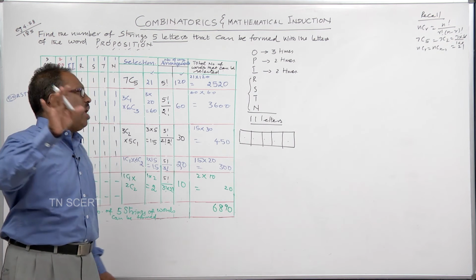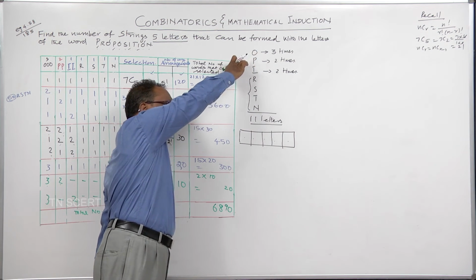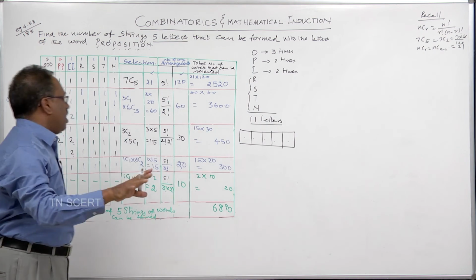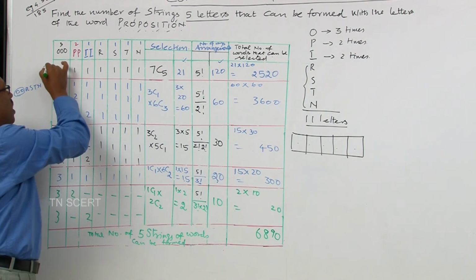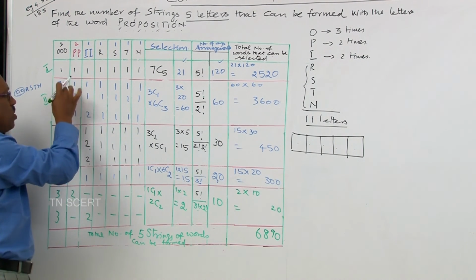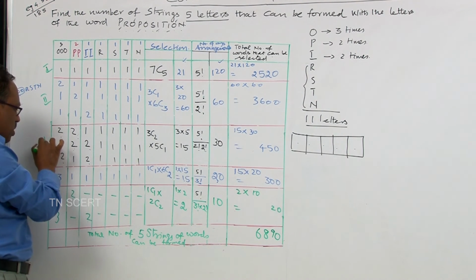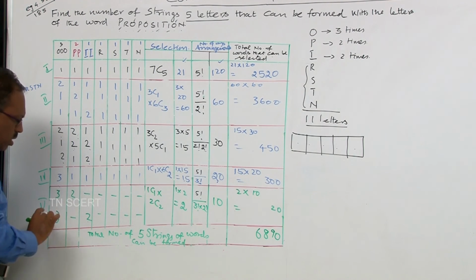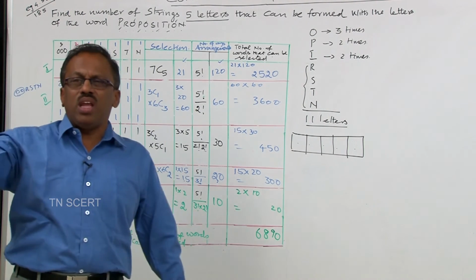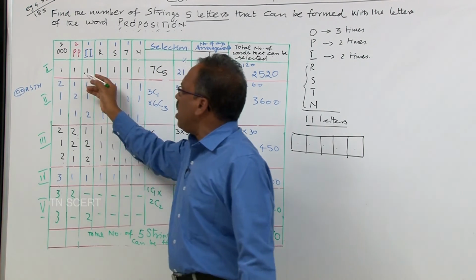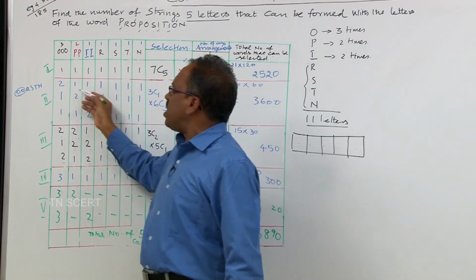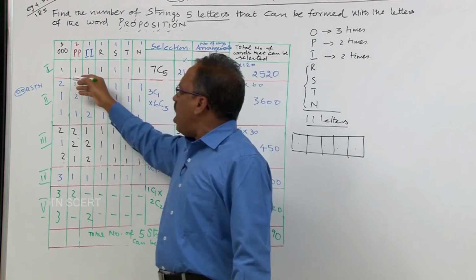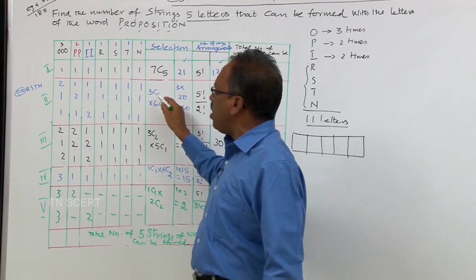11 letter word, and of which O comes thrice, P comes twice, I comes twice, the rest of the letters are once. So out of that there are possibilities. First possibility is here, second possibility is 1 is 2 to be selected, third possibility is this, fourth possibility is that part, and fifth and final possibility. There are 5 segments I have taken. First segment indicates only 1 letter, and second segment each one contains 2 letters and remaining all 1 1. And here there are 3 possibilities that I have given here.